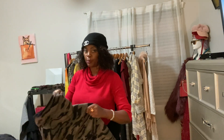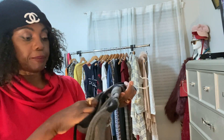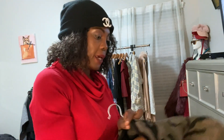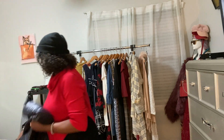Next one I got was a Rachel Zoe animal print sweater — still from Marshall's. I love this little sweater; it'll look great with some jeans. It's got a turtleneck. There's no suggested price on the Rachel Zoe tag but I could swear I paid $19 for this. So nice and cozy — beautiful turtleneck. That's it for the Marshall's haul.